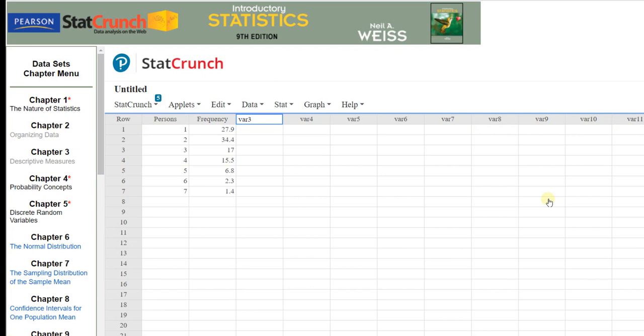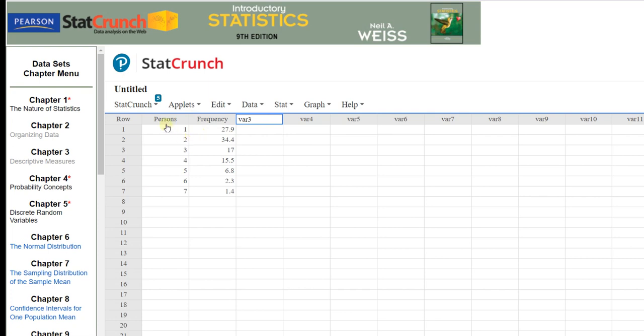Okay, so I am in StatCrunch now, and if you can see, I have persons 1, 2, 3, 4, 5, 6, 7. I actually have to input these manually because unfortunately he doesn't have these. I would have put them in chapter 5 because otherwise you have to type them in yourself. But see, they're not available to my left here. There's not a clickable link that I can click and bring up the data. But beginning in chapter 6, you can import the data in. But for now, we just have to type them in.